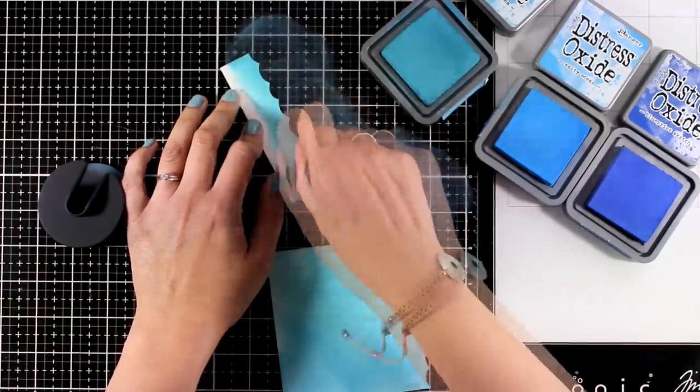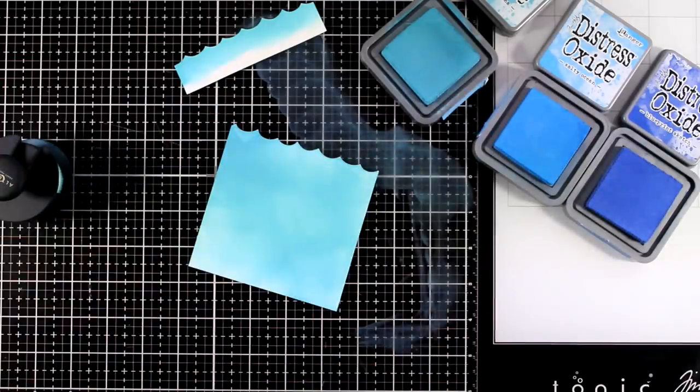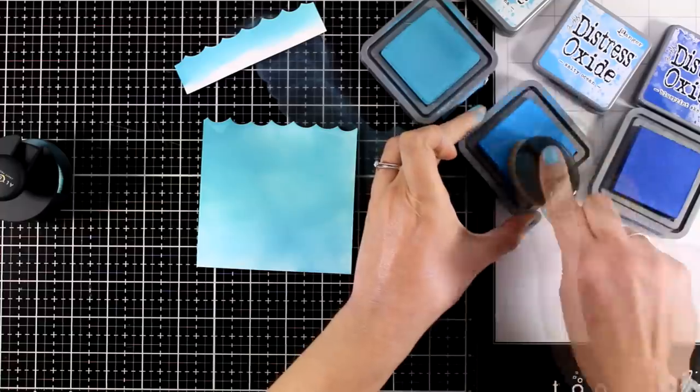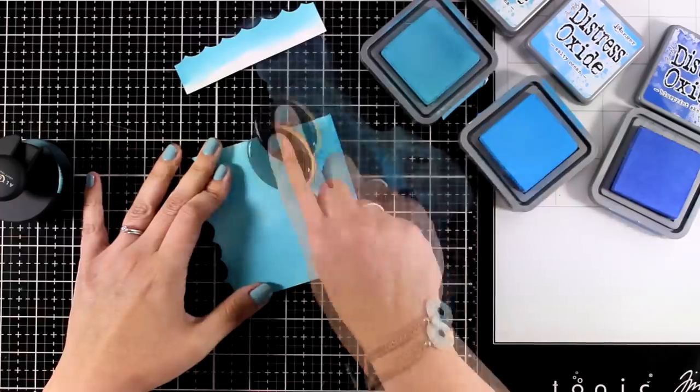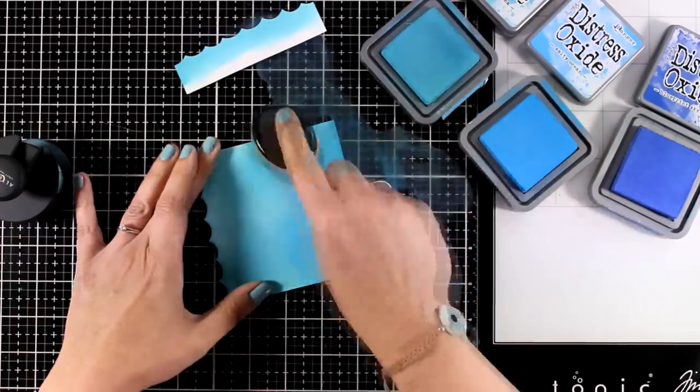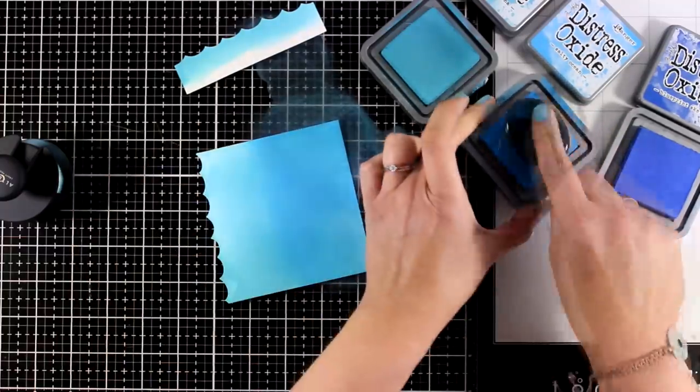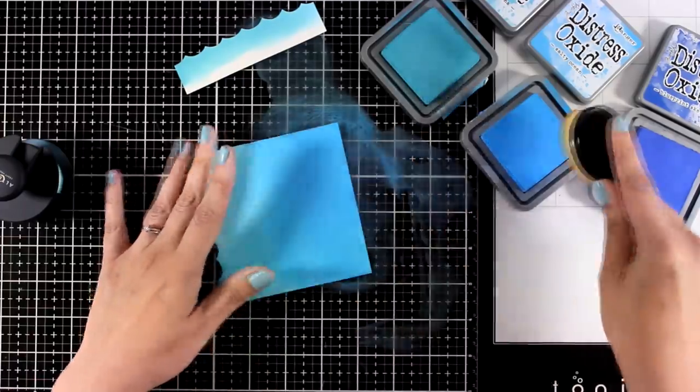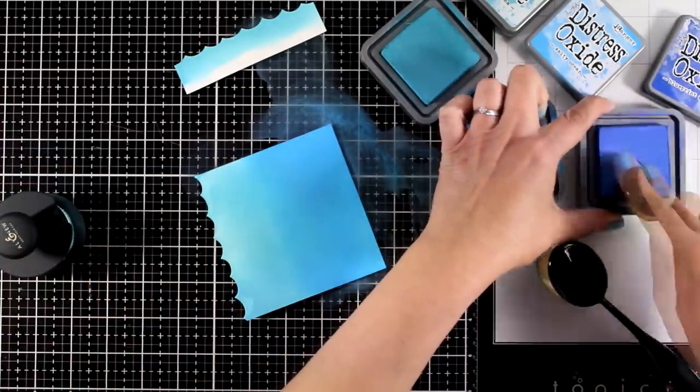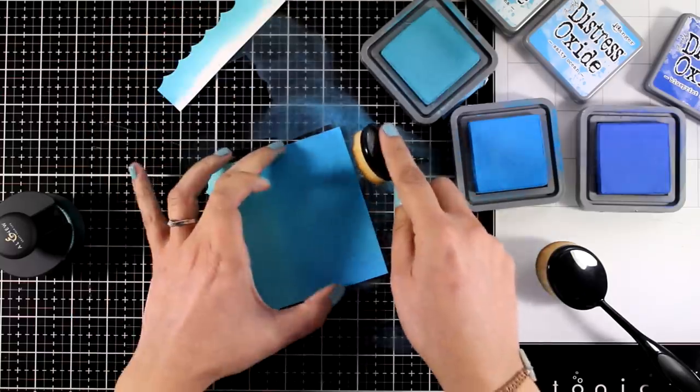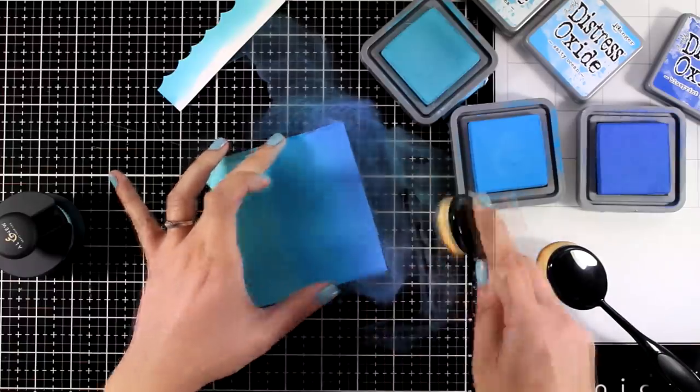And you will also notice that I'm switching between different types of blending tools. I am doing that just because I have them and I want to give love to all the tools that I have in my stash. However, the first one that I used was quite big so it was better for covering up a bigger area. This one is smaller and I don't want to cover up the whole page, I just want to stay mainly at the bottom of my sea. But really any blending tool that you have would work for this technique. Just make sure that you don't apply too much pressure, go slowly. Distress oxide inks are a dream to blend, they are super easy.